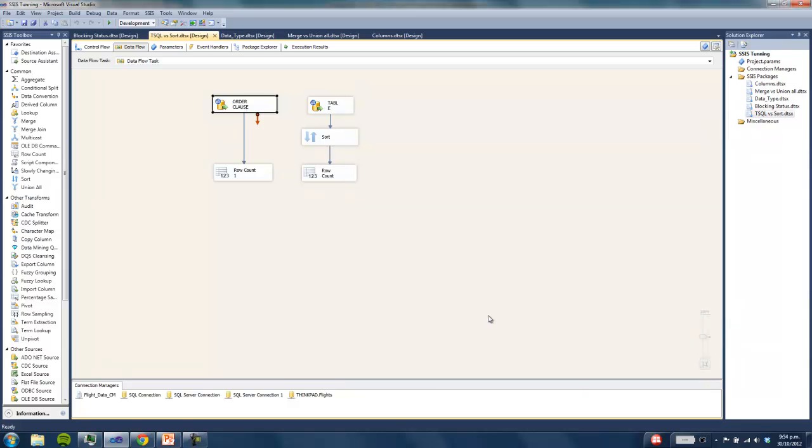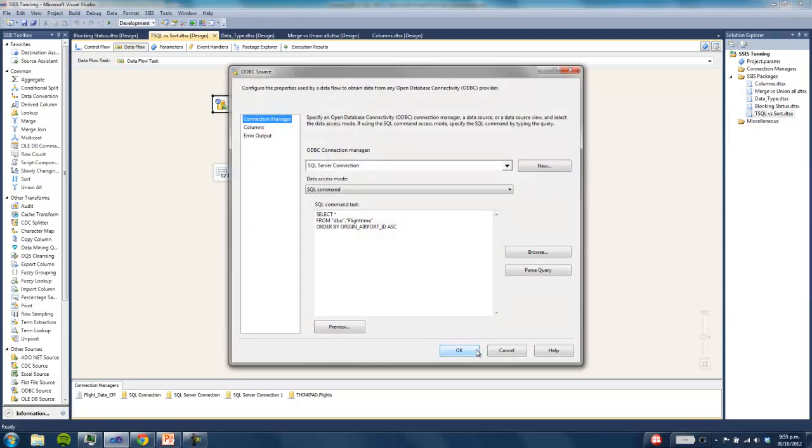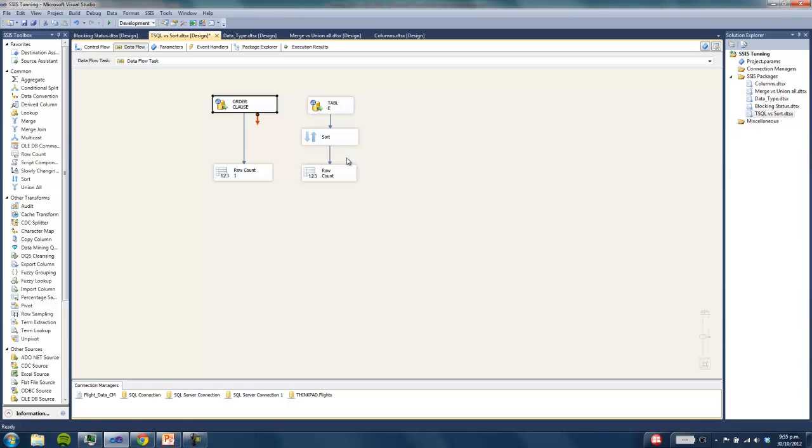With this example, I'm not actually going to run this, because it takes so long to run through. But what you find is that this package takes about 15 minutes to run, and the one with the order clause in it is roughly 2.5 times faster than the one with the sort in it. I think it was about 45 minutes for this one with the sort here to run through. This was about 15 minutes.